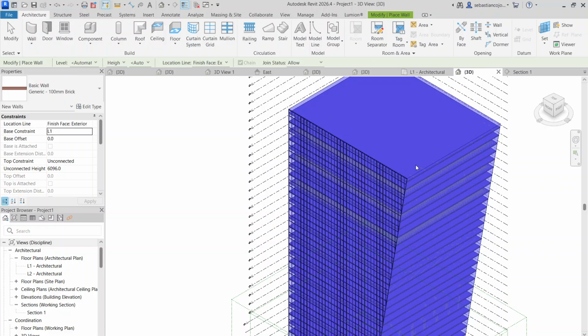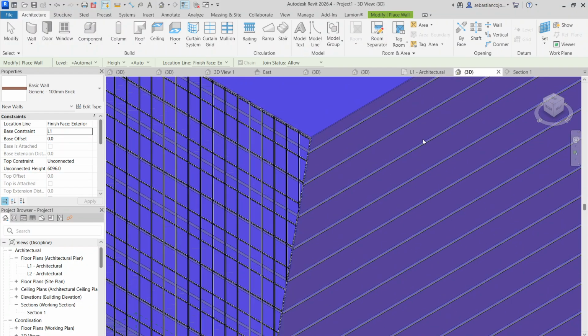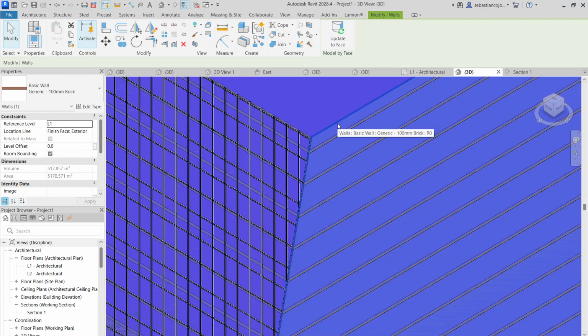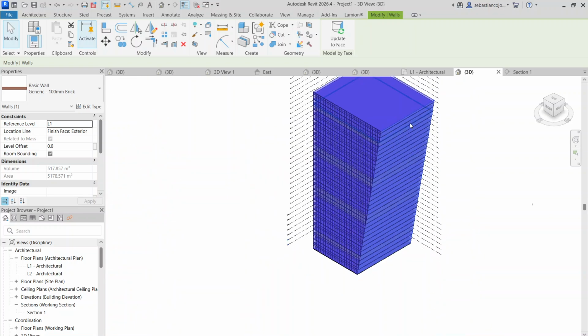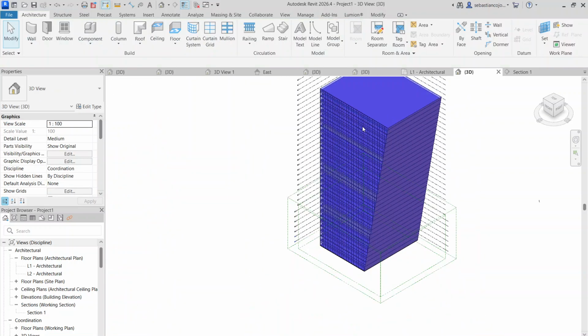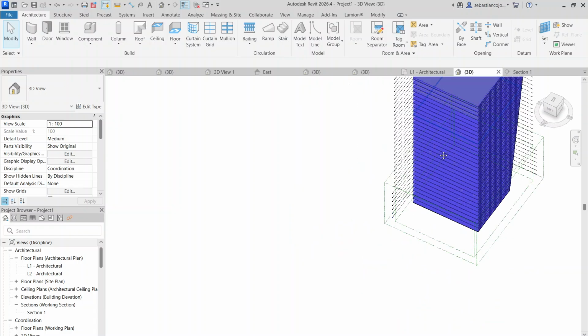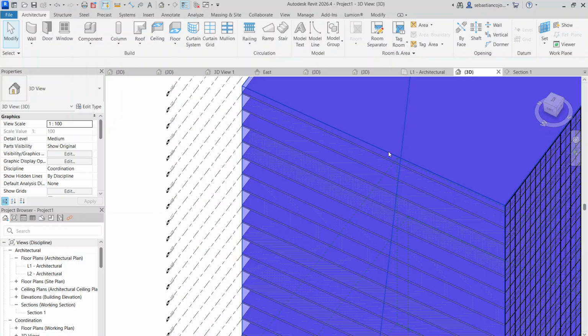I just play around. Yeah, okay, so that's a pity. I think the only solution is to put a generic wall and then do some sort of custom family. Such a pity. Yes, this is such a pity. Yeah, so on the other faces we can.